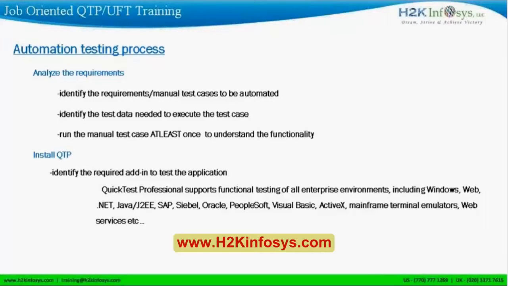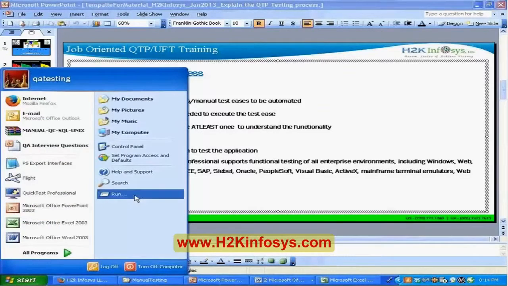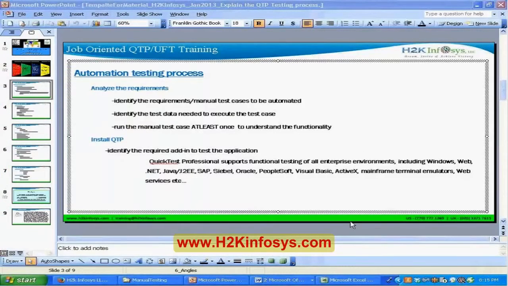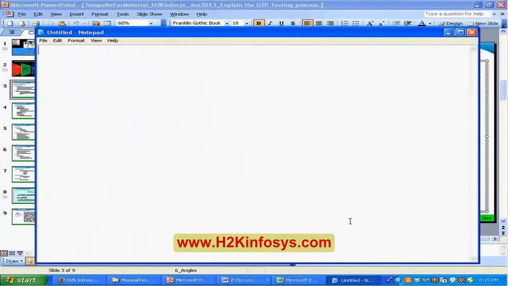So once these preliminary steps are done, you're going to install UFT. And here, when you install UFT in real time, you basically have two kinds of license mechanisms. UFT has two license types we use in projects: the node lock license and the floating license.